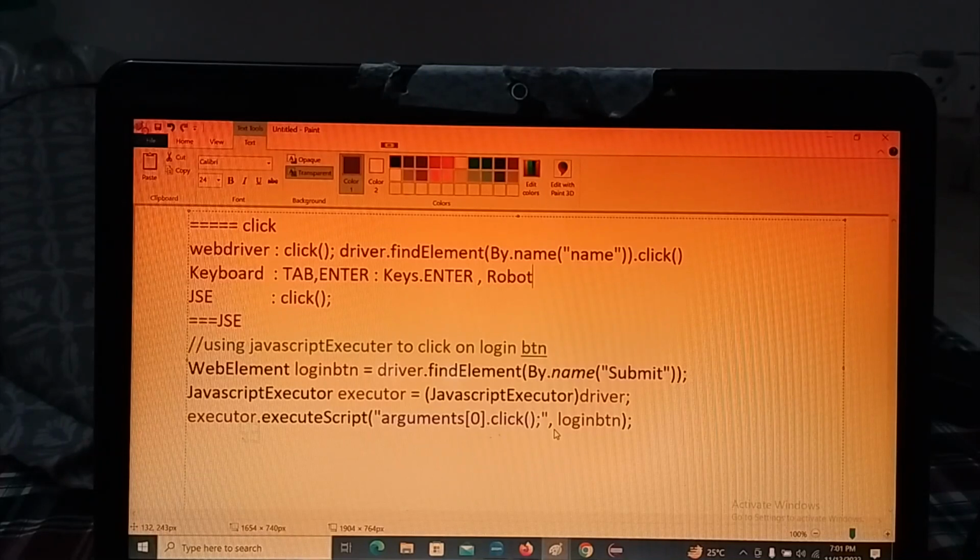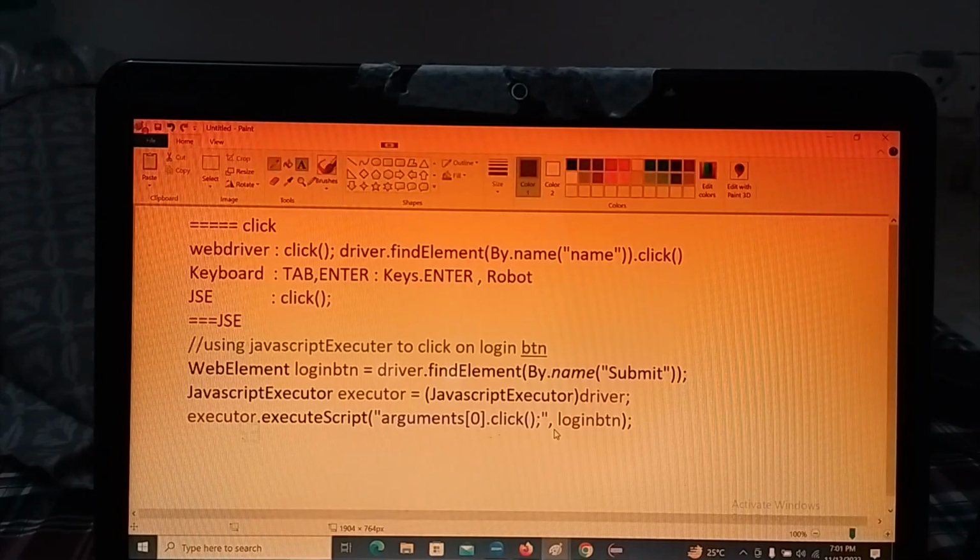In the same way, we need to follow the syntax for JavaScript executor. See how we are following that syntax. First, we are finding the element where we need to perform the click activity.